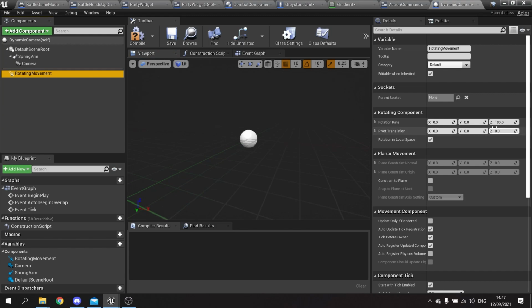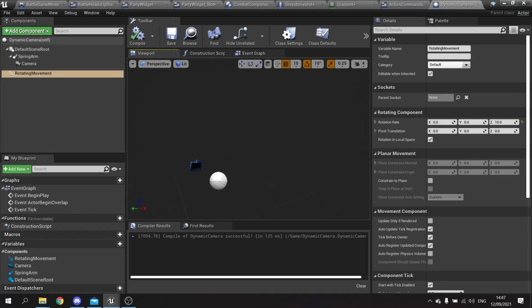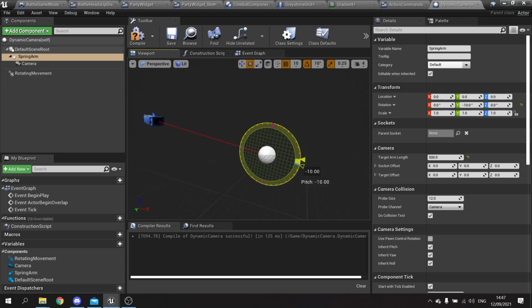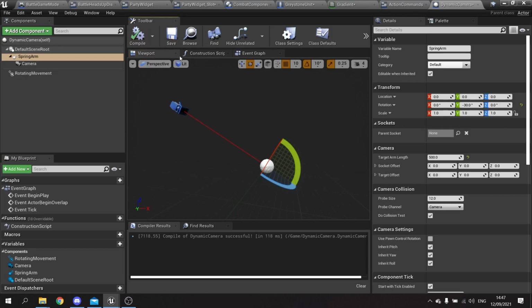So with the rotating camera here, I'm going to change the speed of the rotation rate from 180 to 10, so it's a lot slower, otherwise we'll throw up, and hit compile. Okay, so let's set up the camera system here. First of all, I'm going to change the spring arm to be 500 in length, and I'm just going to angle it up as well. Little bit too out there maybe, and hit compile now, and we want it to also ignore collision tests as well. There you go.